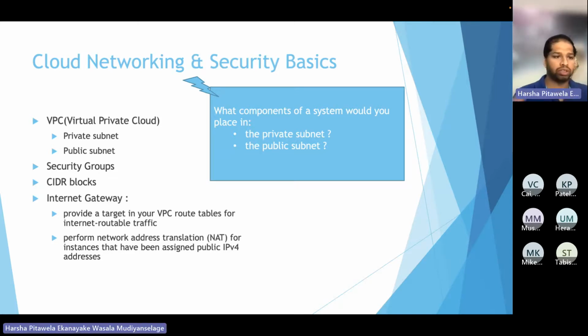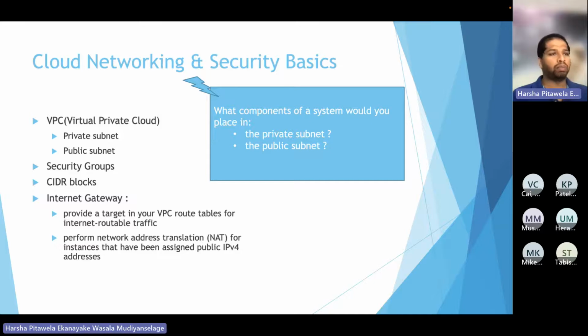Yeah, no worries. You are here to learn, so we can go ahead. Usually the database is something really important that we want to block from the internet, so a database is usually placed in a private subnet. That is one thing. And then your web servers, the servers that are running your application, are also usually hosted in the private subnet.